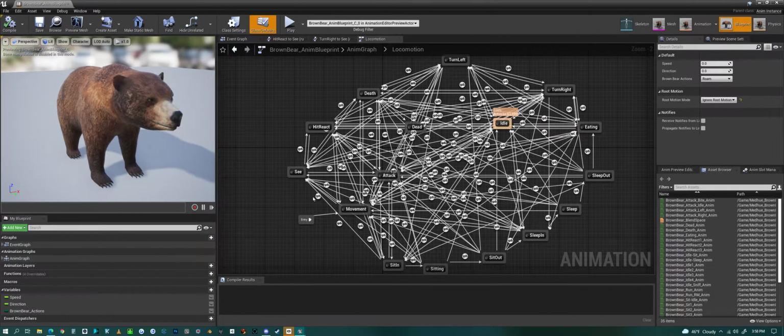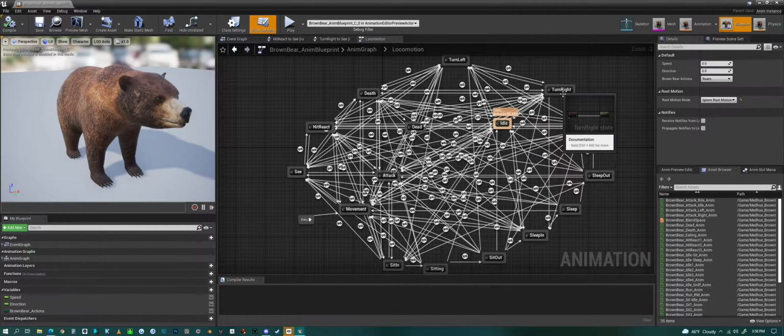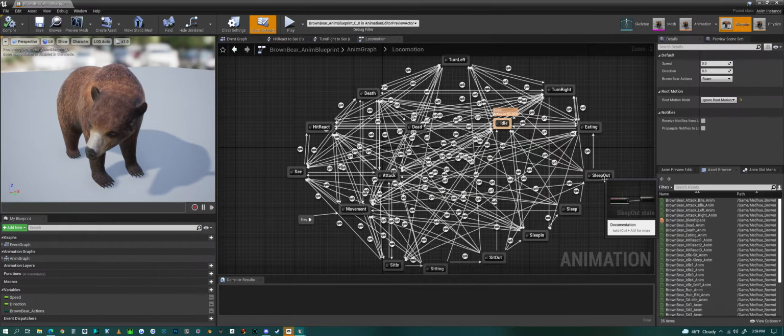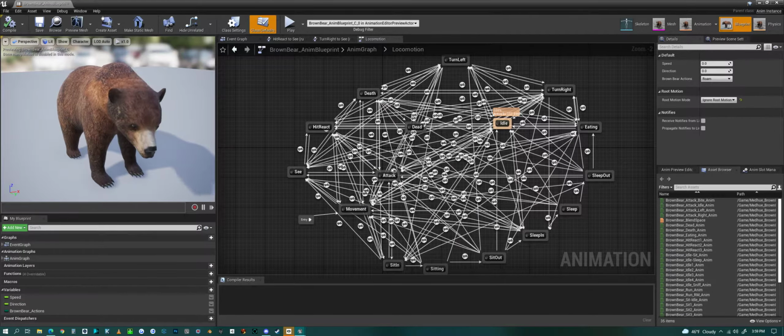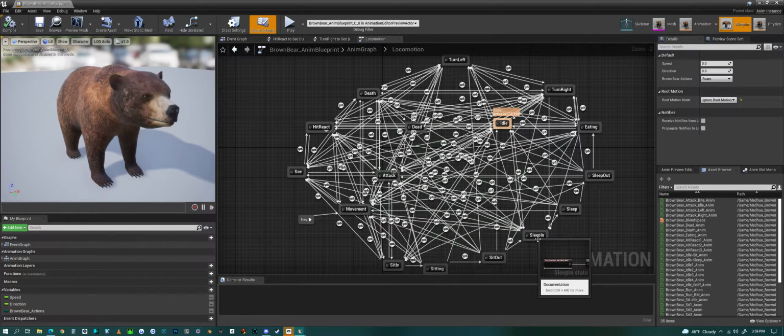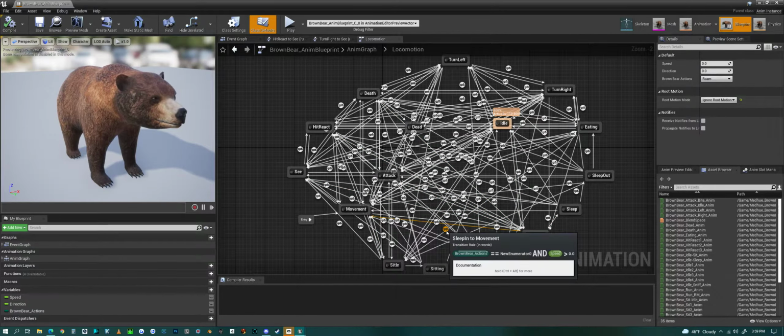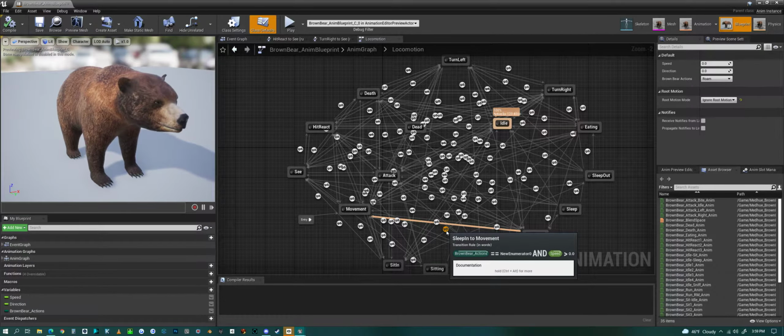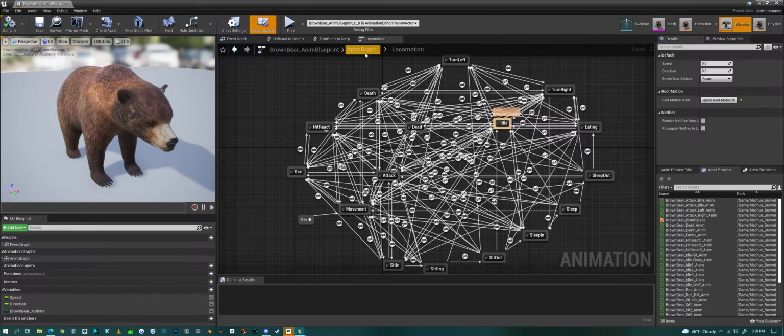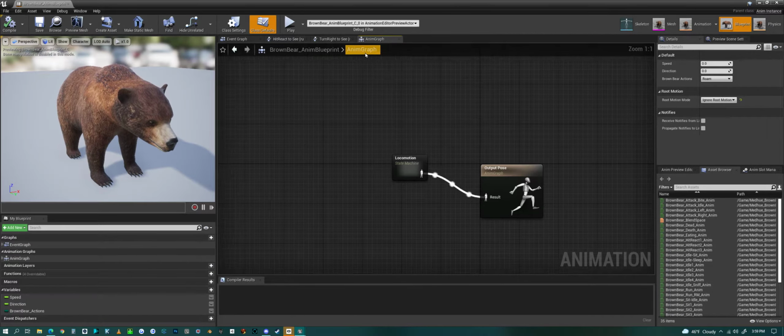I'll give you a bit of a side view there. So all the different animations, the idles, turn right, turn left, eating, sleep in, sleep out, and all the different transitions for all these animations. That's why you see this spidery web of lines, because they all go from one node to another, and it's describing what the transition should be like. We're getting in deep here, but I just wanted to give a quick overview.